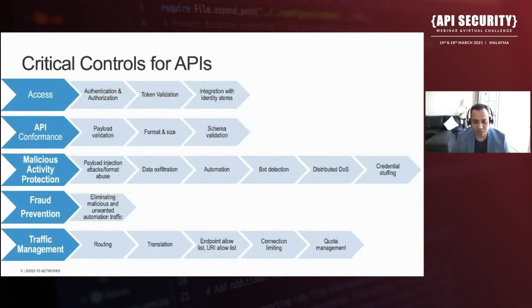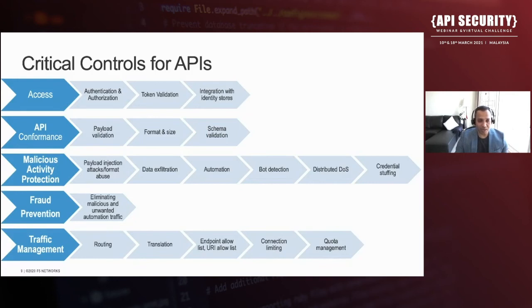So let's take a quick break from those things and look at what a real programmer or a real security engineer can do to actually build some of these security controls. When it comes to access, enforce authentication and authorization. Don't keep anything unauthenticated. If you have API keys, make sure that you are doing revocation and revalidation of keys. If you are building OAuth and tokens, have proper token validation in place. Don't use a library which allows you to downgrade your validation process by just sending in some keywords, and integrate to a proper identity store.